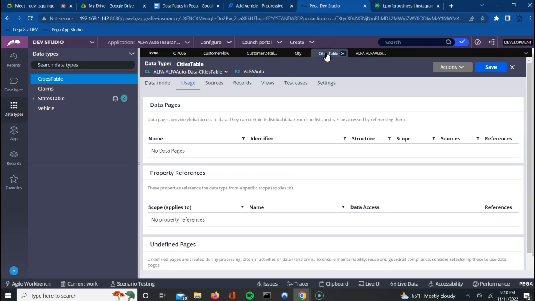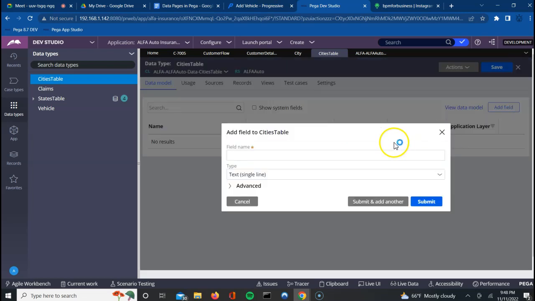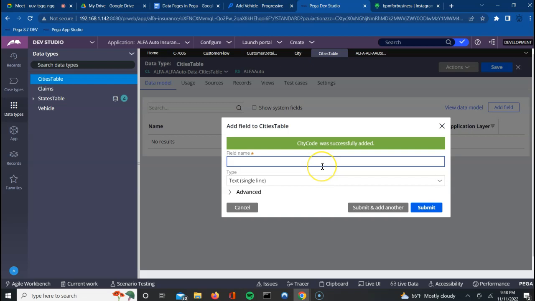Perfect. Okay, now I want to add certain properties to it. What fields do I need as part of this particular data type? As we did for state, we need a city code, and we need a city name, and I will also add something called state code.